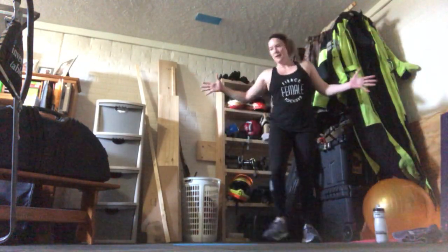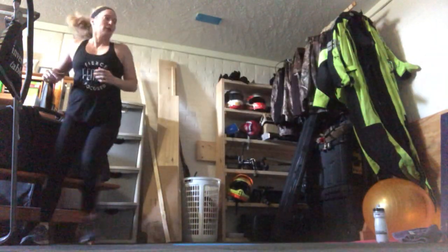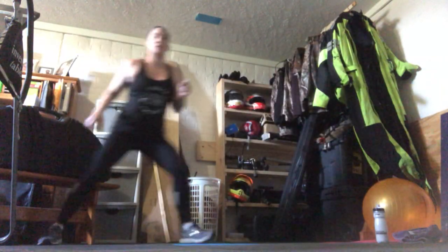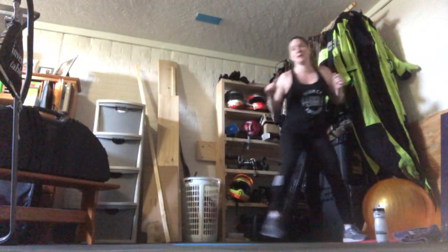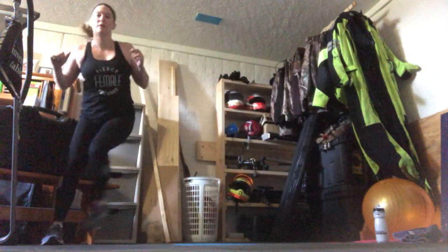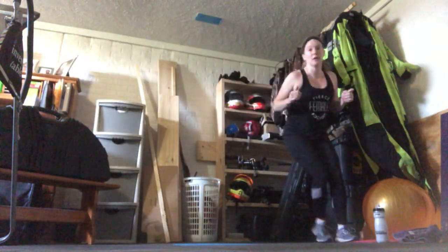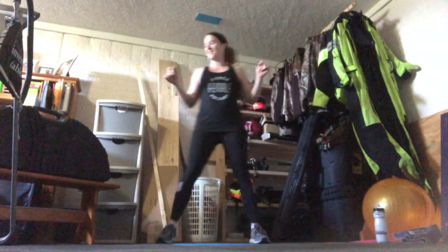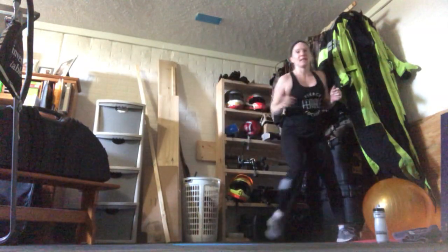Shuffle is our next one. So whatever room you can, whatever you've got, shuffle side to side. Staying low is going to make it harder. You can make it quicker. Low impact folks, you could just step, right? So your workout again. Making it your own.